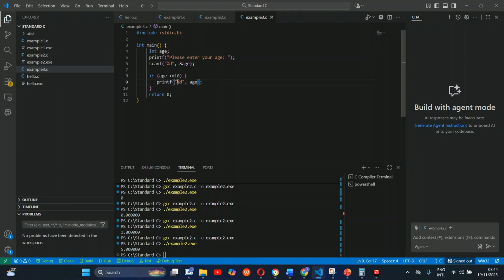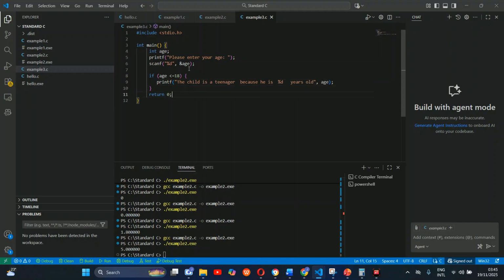print the child is a teenager because, let's assume it's a male, because he is age years old.